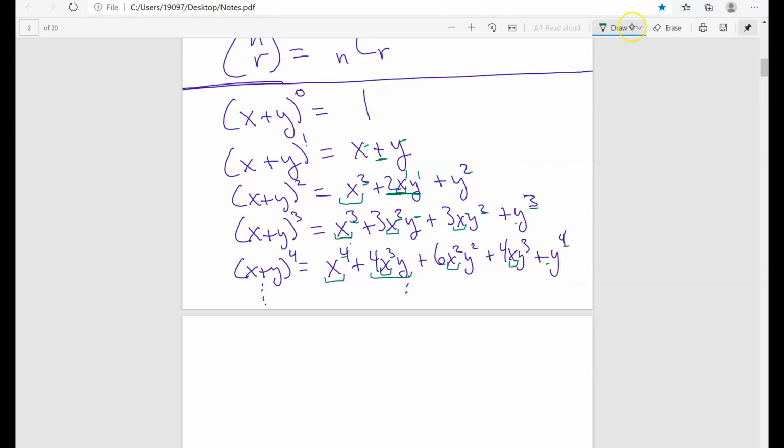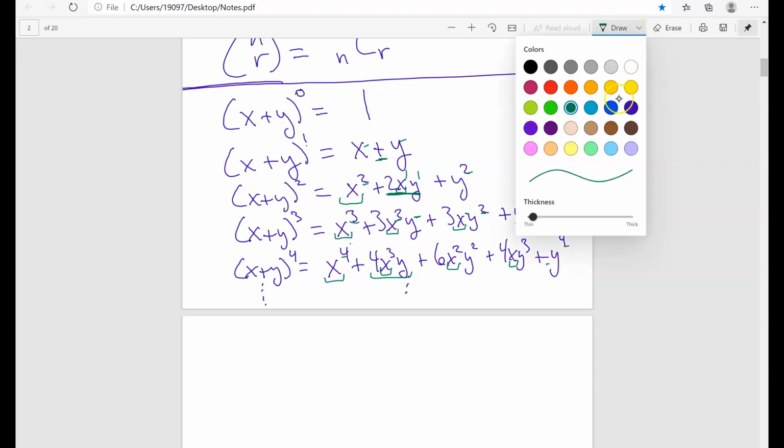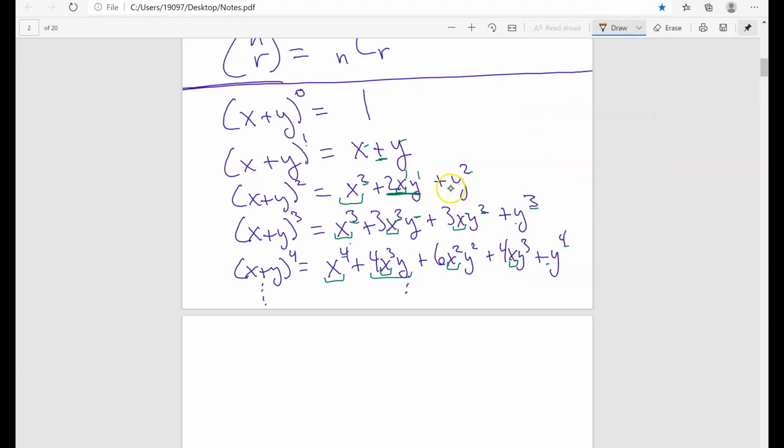For the y's, from the opposite side, I have y squared, 1y, no y. Y cubed, y squared, y, no y. Y to the fourth, y cubed, y squared, y, no y. So you kind of see a little bit of a pattern.